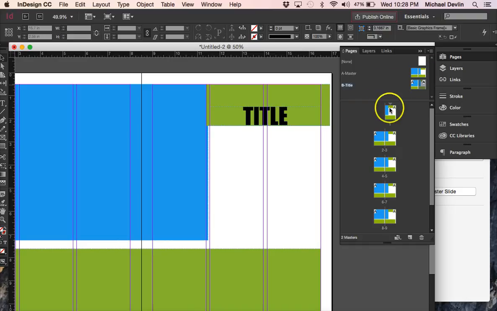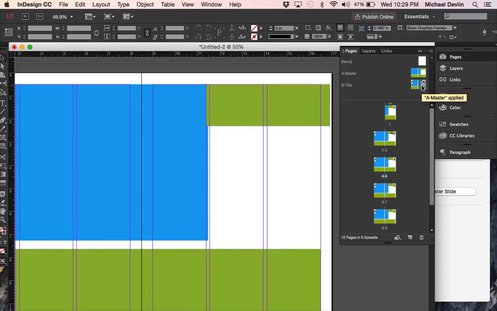Now you'll notice that although I've placed this on the B master, if we take a look at any of our spreads, that title is not there. The reason is because the placeholder is only featured on this B master. So let's say on page 3 we decide that we want a new title there. I'm going to apply that attribute by clicking and dragging it down to page 3. You'll notice that here in the top corner I have the letter A, which indicates that this is using the A master, but now page 3 is using the B master, which has the title. If I go to page 5, it looks like page A, however it does not have the title that I put in page B.